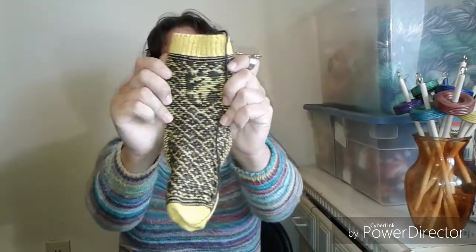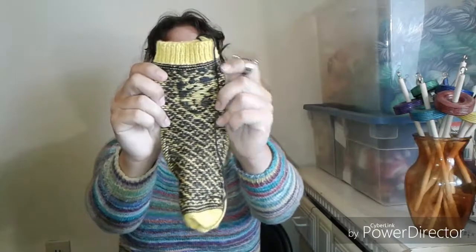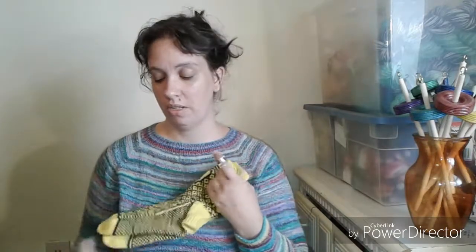So here's the beautiful flutes. I'm doing these on Magic Loop instead of DPNs. Same needle sizes as the other ones, but Magic Loop instead. And I'm getting really nice floats. So I'm having a lot of fun with these, and those little bitty ones are going really, really fast. I cast these on as soon as I bound off these, so September 9th. And I am almost done with the leg of the second sock.